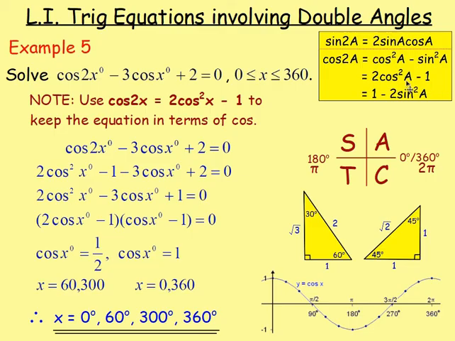Obviously, you don't write A, you write down x. So replace that, and once you get down to that stage, you gather your like terms. So you've kind of got like a quadratic with an x squared, an x, and a number. Factorize that, so go off to the side and write down 2x squared, take 3x plus 1. Factorize it, you get 2x take 1, x take 1. But you know it's not x, it's cos x that you have. So you would factorize that to then get 2 cos x take away 1 and cos x take 1. Solve both of them, and again you get down to your answers.